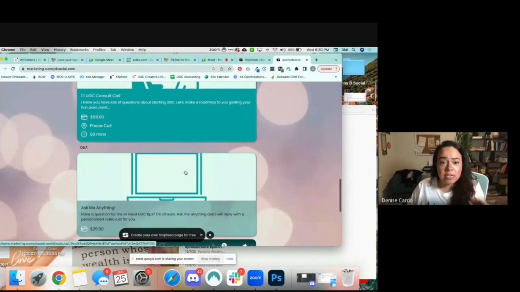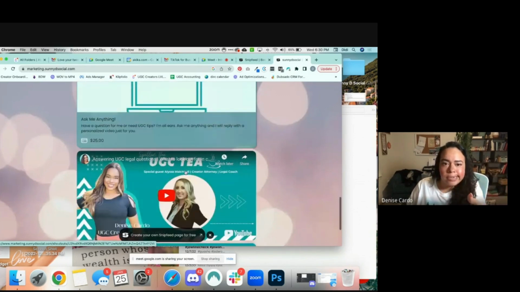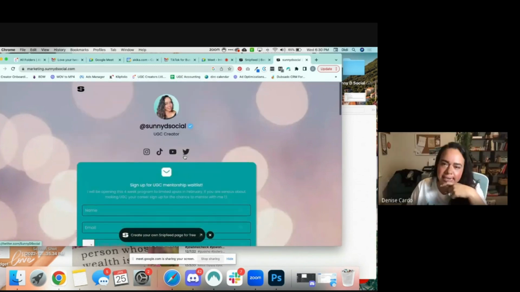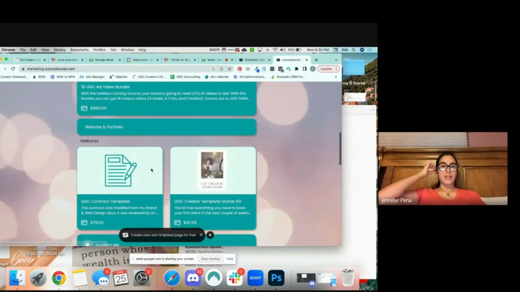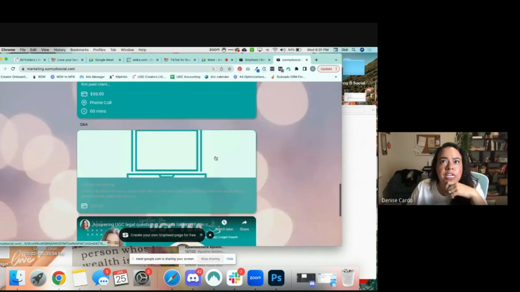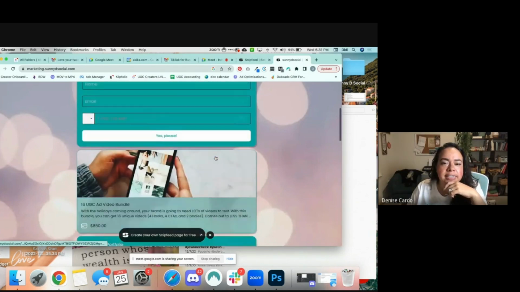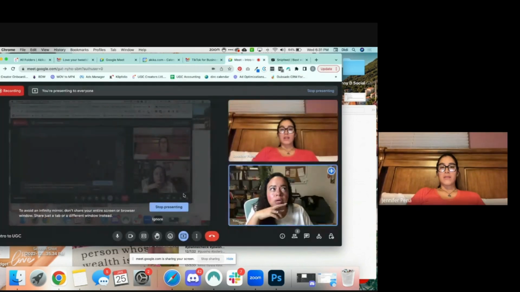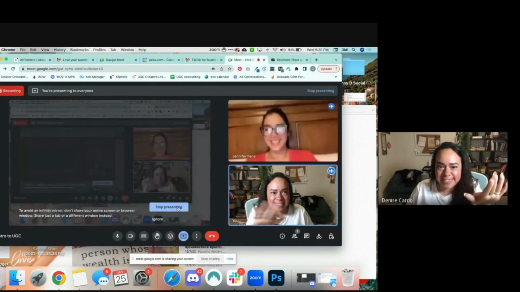So if you have a Canva website, you don't really need another website, because you can just put it all on Snipfeed after, right? Exactly. So maybe Canva would be better because it's less expensive. And then with Snipfeed, you still pay, right? With Snipfeed, it's $29 a month, but they won't take fees or anything. I think Stan might take a percentage of everything. I don't remember, to be honest. I may just be talking crap, but that's okay. I know Snipfeed doesn't. It's $29 and that's it. Awesome. So that's how you're gonna want to do that.